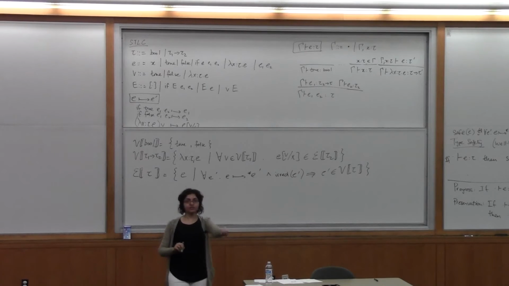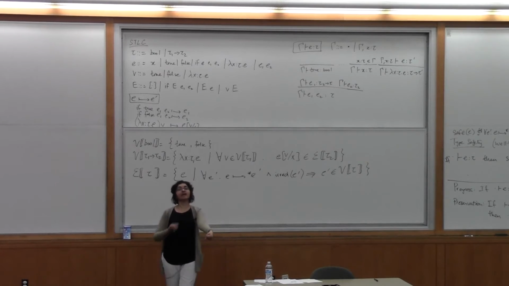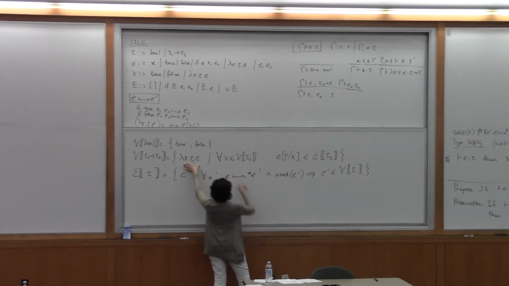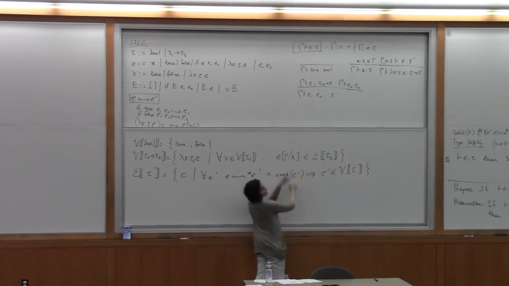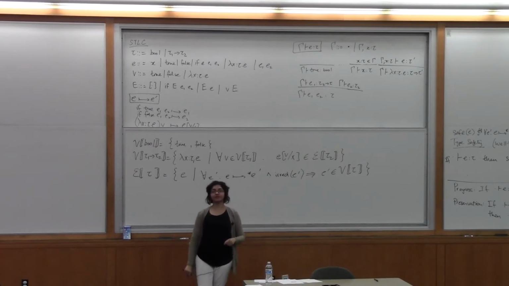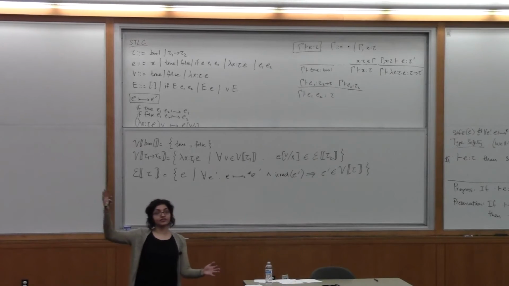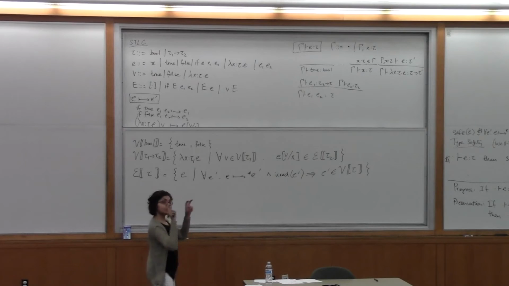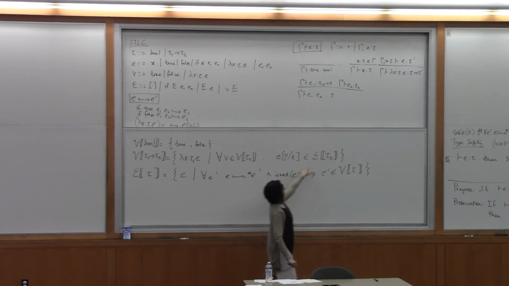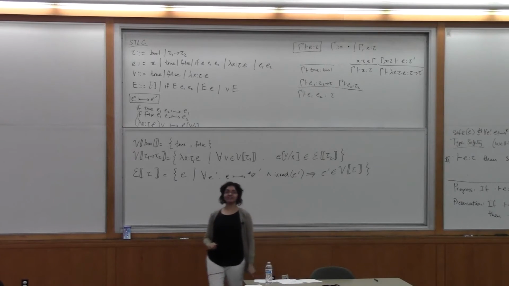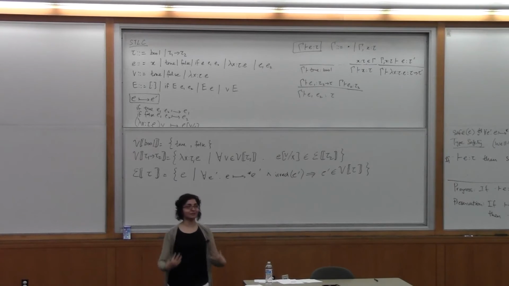Okay? You give me a value that looks like it has type tau 1 and is safe at type tau 1. That's built in, right? Then I give you a result, that expression, after beta reduction, right? After we take a step, we take this lambda, we apply it to this input. What do we get? We get e with v for x in it, right? Right after beta reduction. That expression, which is going to run to our result, hopefully, if it terminates, looks like or behaves like an expression of type, a safe expression of type tau 2. Okay? So there are all these sort of invariants that we're building in.